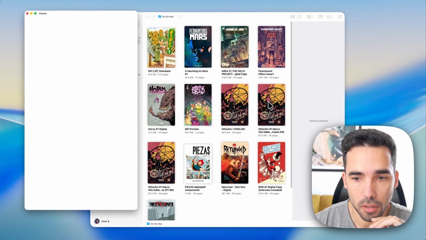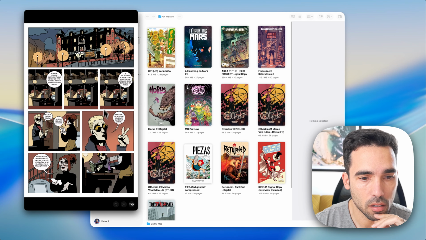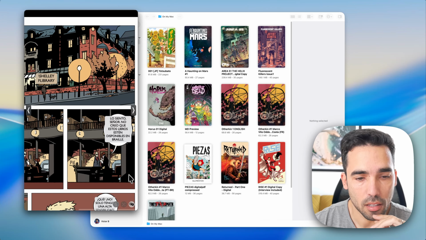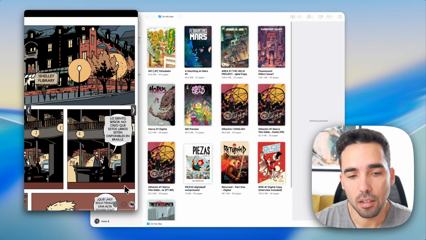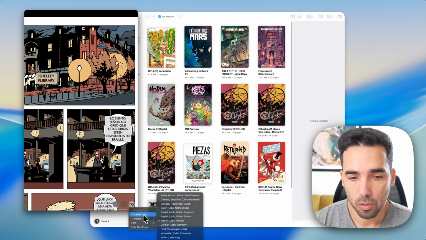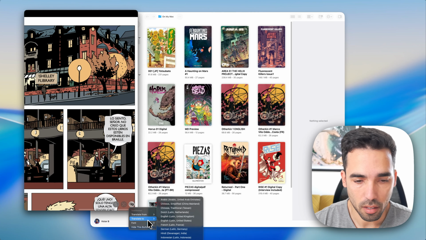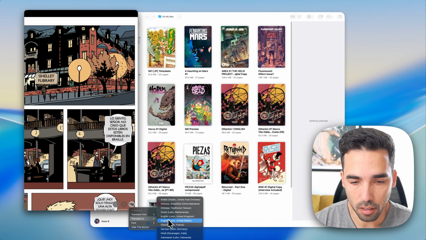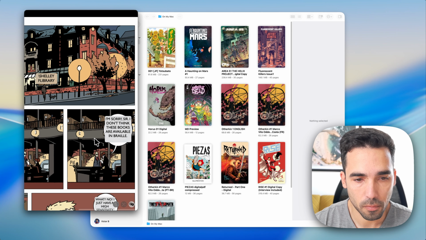And let me open this one, which is written in French. It's now translating to Spanish as well, but on this same button, you can either right click on the Mac or long press on iOS to change whatever. In this case, I'm going to change the translate to, and I'm going to select English United States.